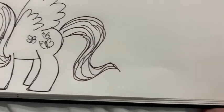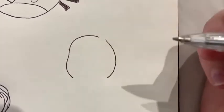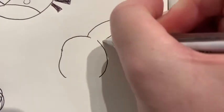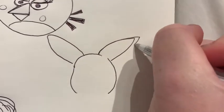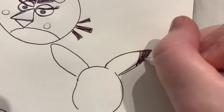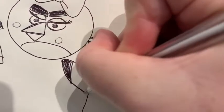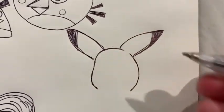So now we have got Olaf, some Angry Birds, Fluttershy from My Little Pony — and we're going to finish off with Pikachu. Pikachu is a pretty fun Pokémon character, I would say the most popular. I'm going to start by drawing his face shape — it's a little bit rounded but not quite, and it leaves a little gap here because this is where one of his ears is going to be. The other ear is on the opposite side but kind of tucked behind a little bit — this part is shaded in black. The rest of its body will be yellow.